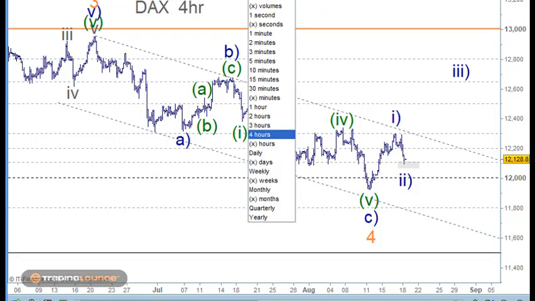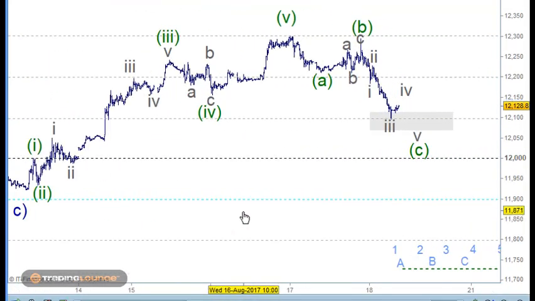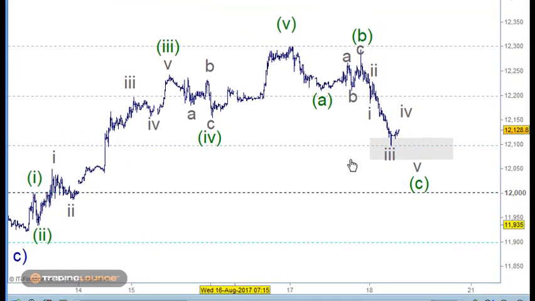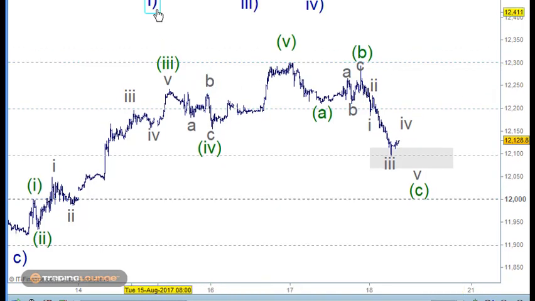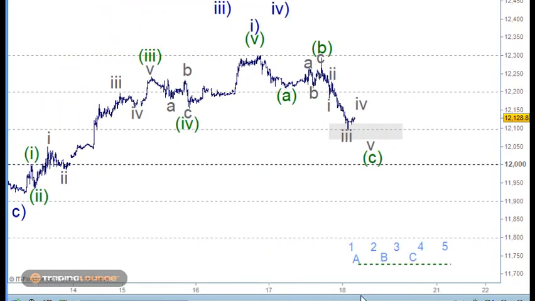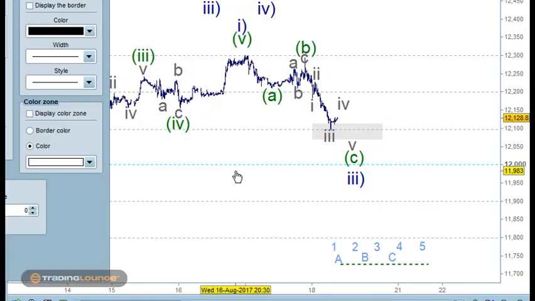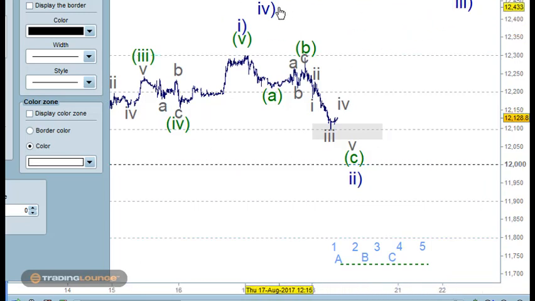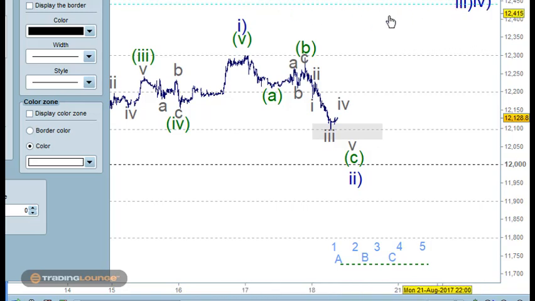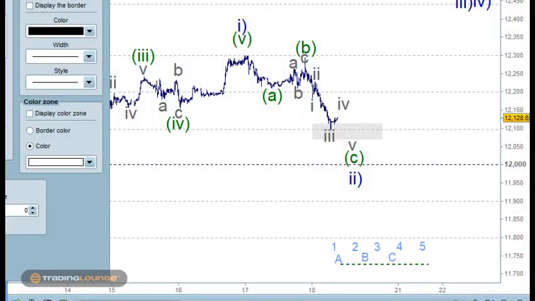So let's just go into the 15-minute chart and explore this a little bit. So what I was looking at here is basically putting wave 1 here. Do I have a wave 2 there? Let's have a look around first. No, so I'll just borrow one of these, place that there for wave 2, and then looking for wave 3 to the upside here. Just put wave 4 over there as well. I'll save that.